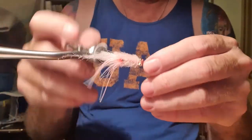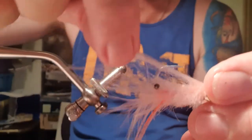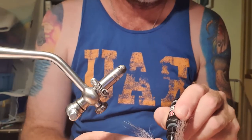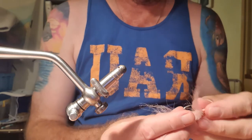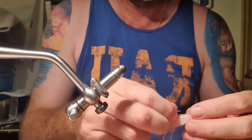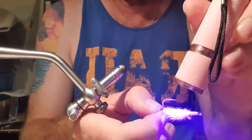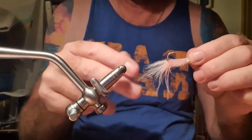There we go. Alright, now we can take her out of the vise. So, obviously, the way that it's sitting, this can move around, so we want to set that in place. Best way to do that, you can use super glue or Raidzap. Just Raidzap thin, just to get it in place. Just want to massage it a bit. Massage it in, hit that with the UV light. See, that's all right, it's not too bad.